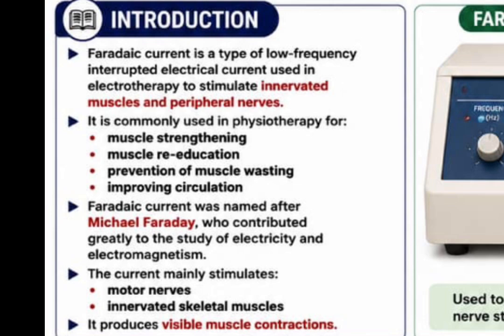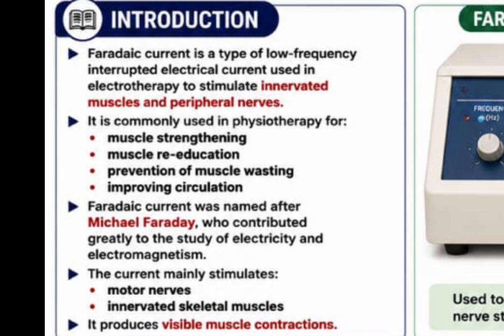When you see that, you know you are not using a Faradic current. You only use a Faradic current when you know there's transmission in that muscle. So the muscle is already innervated, but the muscle is weak, so you use a Faradic current to strengthen it. Two, you already have muscle movement, but due to a particular trauma or brain damage, you have to reignite it again. That is used for muscle re-education, to reduce muscle wasting. In a lower motor neuron lesion, there's always muscle paralysis. Are you getting it now?